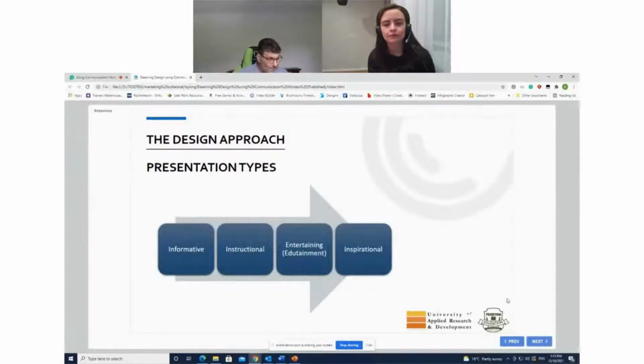Design approach. For simplicity, I like even numbers, and I like to keep things as small as possible. I base the e-learning presentations on 4 key areas. Informative, the facts. The purpose of this presentation is to provide you with a series of facts or some data for you to understand this topic in further depth.